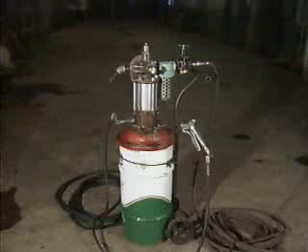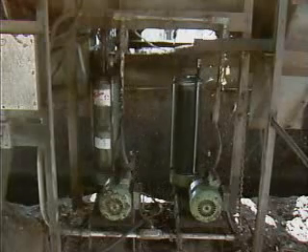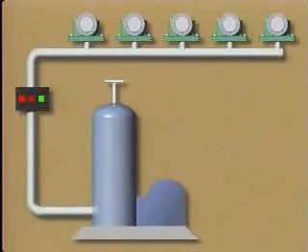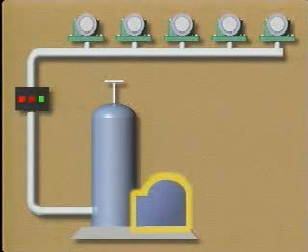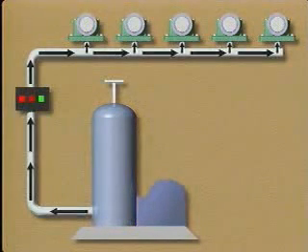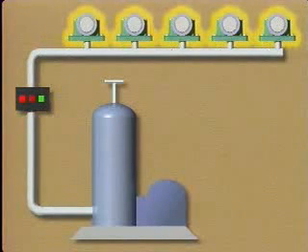Power-operated lubrication equipment can be portable, like this pneumatic or air-powered grease gun. Or it can be permanent, like this centralized lubrication system that's designed to lubricate the bearings on several machines automatically. This illustration shows a typical centralized lubrication system. A motor-driven pump forces lubricant from a reservoir through lines in the system. A metering device on the lines measures out the correct amount of lubricant to inject for each bearing.